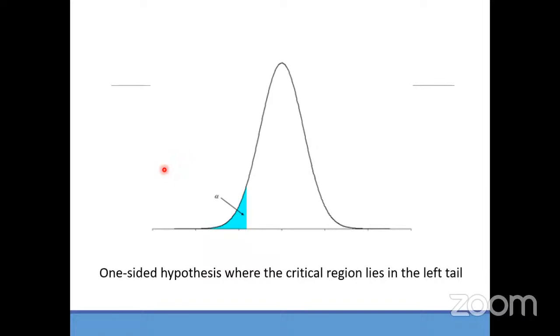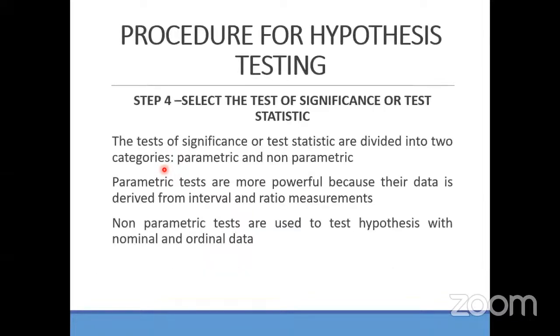So here we have done two things. Firstly, we have established the null and alternate hypothesis, number one. Second is the area of acceptance and rejection. Third is the confidence interval, that means the range of values in which we accept or reject. And this can be done with the help of what?